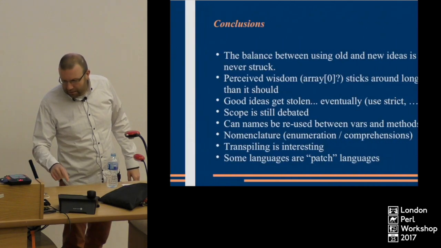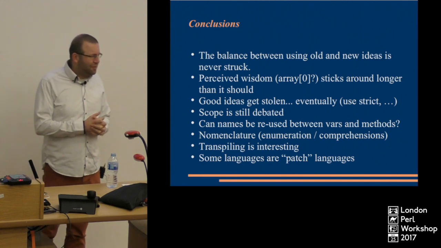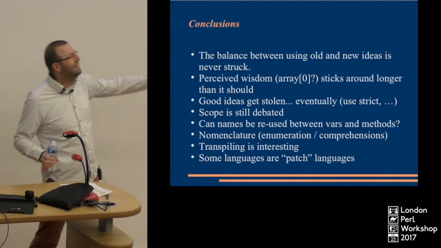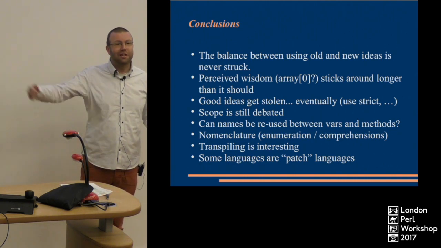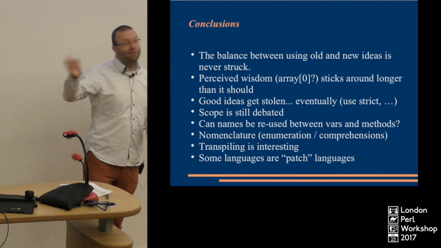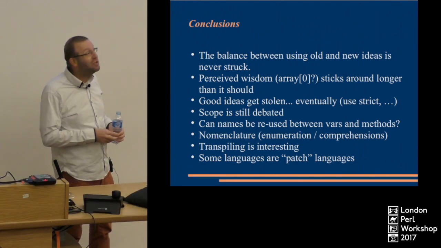Now I'm up to 24, 26 different languages I've done this in. Can't program properly in anything, to be fair. So the old and new ideas, they're never struck. People have old ideas. They think, yeah, this is really great. And people say, no, you should really leave that stuff behind now. We don't do it that way. And then a language comes along, like Amos later on, and they repeat all those same mistakes. Array 0 again. Good ideas get stolen eventually.